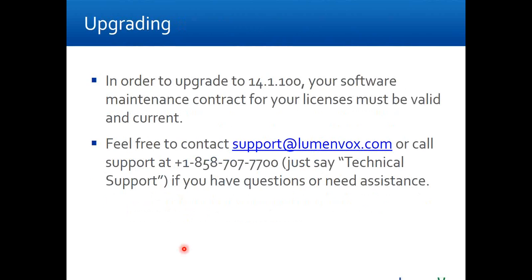It's also important to understand that if you upgrade to a new version of software, and we strongly encourage our customer base to upgrade to 14.1.100, as you'll see for a variety of reasons when we go through this webcast, your software needs to be under a current maintenance contract for your licenses to be valid and allow that installation. All LumenVox licenses have a maintenance expiration date. In order to install a newer LumenVox version, your existing licenses must have a maintenance expiration date that is equal to or greater than the release date of the new version of LumenVox software that you wish to install.